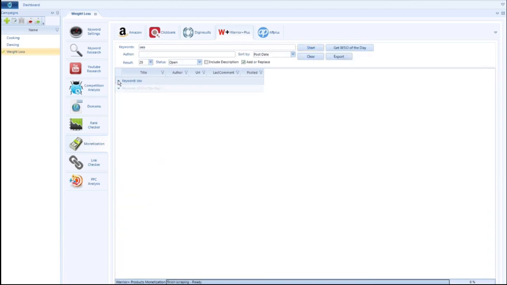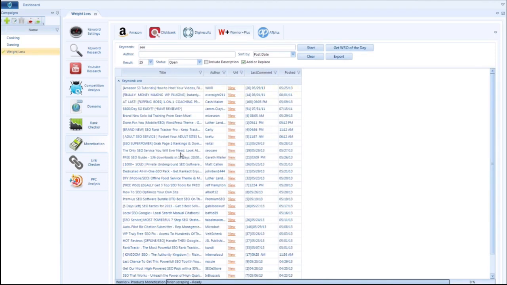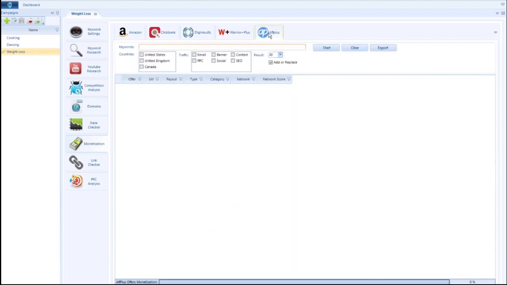Okay, so now it's going to sort that information. And I can come in here and see which ones may be available, and I can also do it by status, so I can filter through the ones that are closed or not. And then the Affiliate Plus search engine, where it compares affiliate offers. If you're into CPA and those kind of things, you put your keywords in there, and you're pretty much good to go. Let me move on to the next one, because I got a ton of stuff.